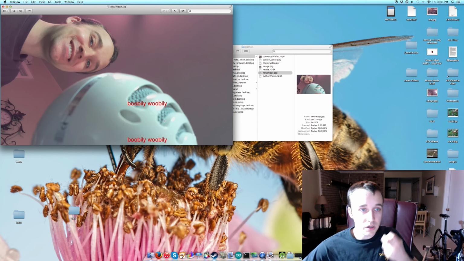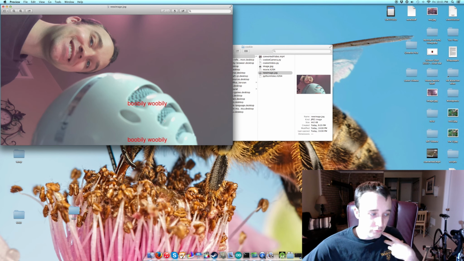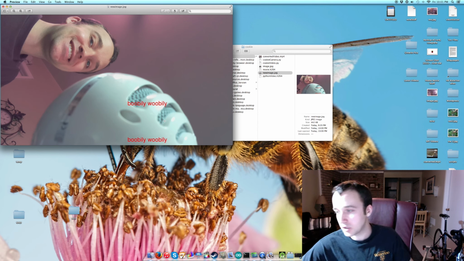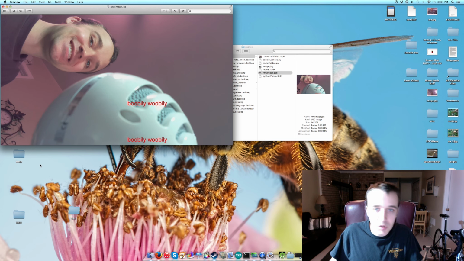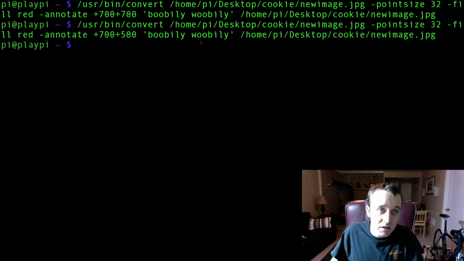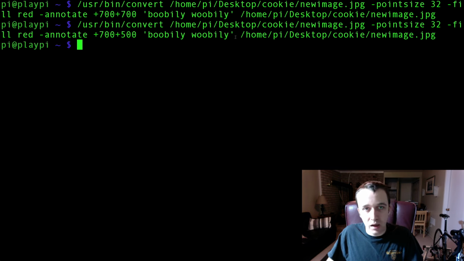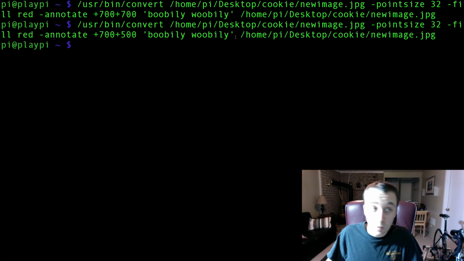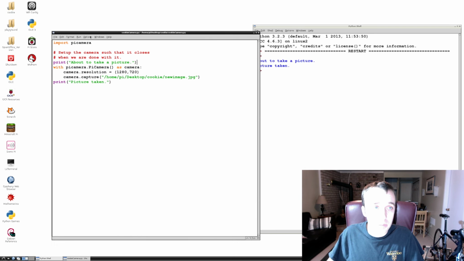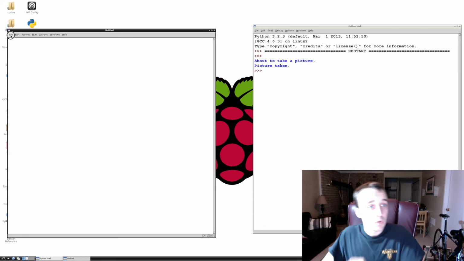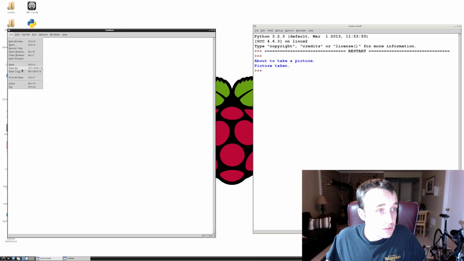So there we go. We have imported our picture, we have written something to it, and then we've exported our picture to the same file path. That's great and all, but if we're going to be doing time-lapse photography, we're not going to want to execute this command for every single file with a unique name in it. And this is where you turn around and go, well, we have a computer at our disposal, how about we use it? So on our Raspberry Pi, let's open up a new window. Alright, and we're going to save this as a new file.